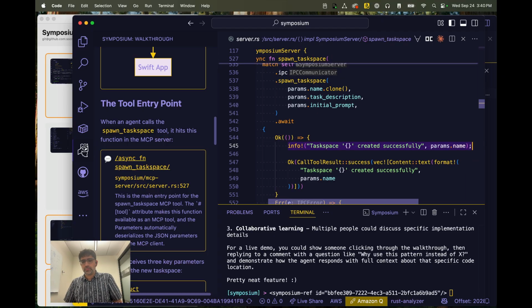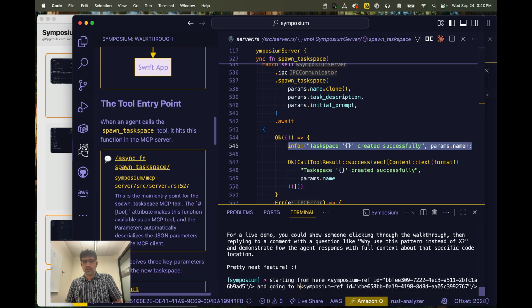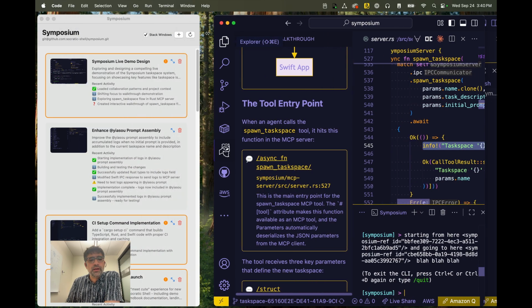But even in Claude Code, it's pretty useful because sometimes I like to have more than one reference, right? Like I might say, starting from here, I don't know, whatever, and going to here, and so on. I'm not actually going to send this message because whatever. But I've definitely found it useful sometimes to be able to embed many references, or at least 2 or 3. So that's cool. Now, let me show you one more thing about how it's meant to be used.